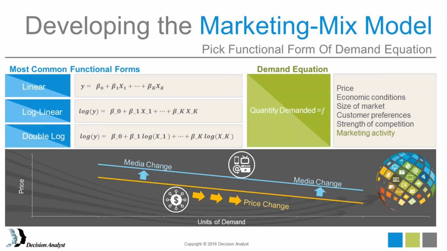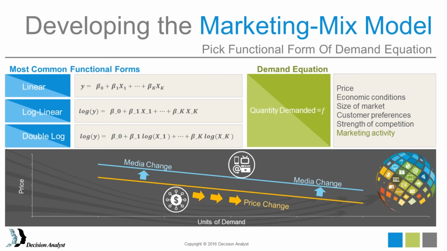And if you look at the demand line, the lower line on the right where it says price change, as you've learned in microeconomics in your past, if we plot the demand curve, price versus units of demand, and we change the price, we can move along the demand curve, go down or up the demand curve itself. The changes in media activity actually shift the demand curve, up or down, whether it's more or less, and it shifts it more so for those media that have a greater impact on sales. So essentially what we're doing with marketing mix modeling is building a demand equation that has all of the variables of the demand equation, but as the box on the right indicates, it also has marketing activity. So we're adding the marketing activity to the demand equation.